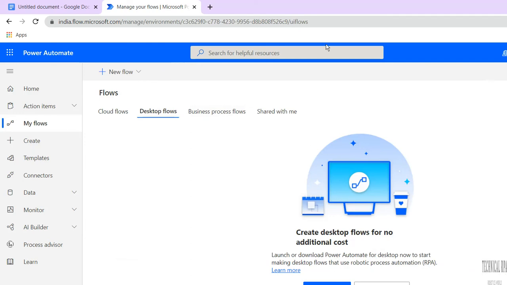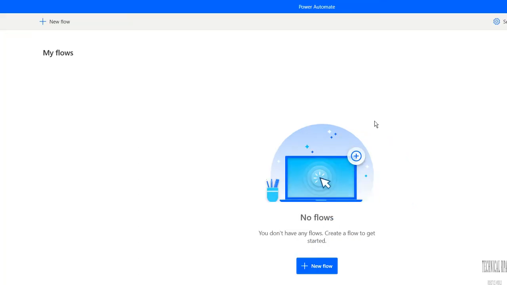So what is a desktop flow? When you automate desktop related applications, for example SAP, or Windows based applications, or you want to automate Excel, Word, or PDF, these kinds of desktop automations, you should download Power Automate desktop when you click Launch App, or else install it. The desktop version you get from the Flow Edition.